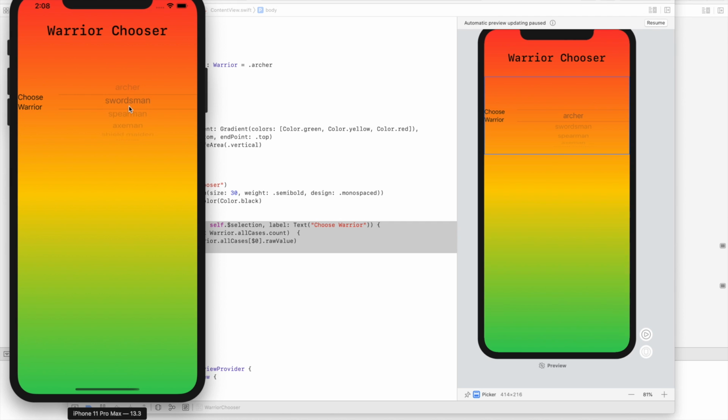Here we go. So we can sort through here and choose our warrior. Awesome.